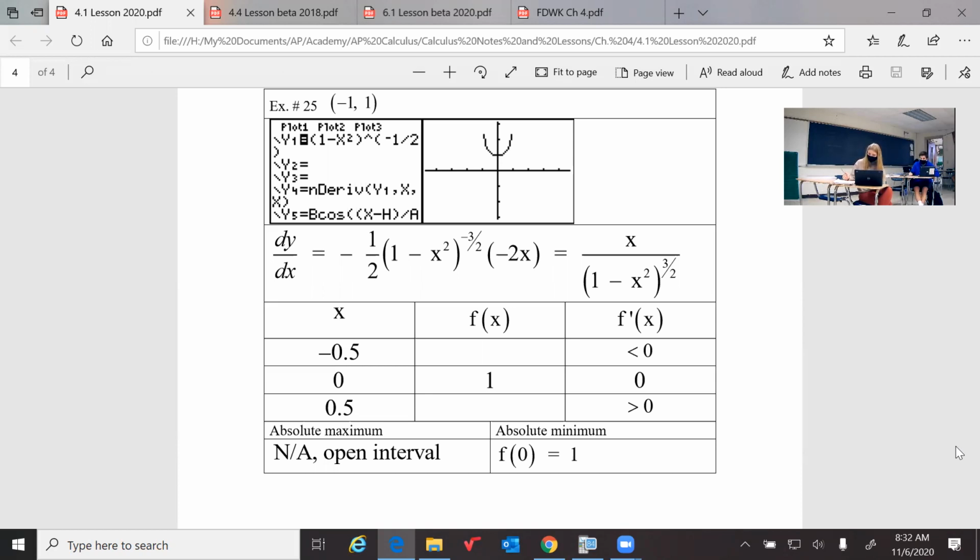So the parent graph's falling. Put a +1/2 in there, and you get a positive divided by a positive. The derivative is positive. So it's increasing away from the point (0, 1). 0 makes the height of the graph 1. It makes the derivative 0. But that point (0, 1) has to be the minimum on the graph, because to the left of it, the derivative was negative, so the parent graph is falling. And to the right of it, the derivative is positive, which indicates the parent graph is rising. Okay? So that's that for 4-1.